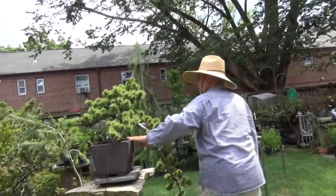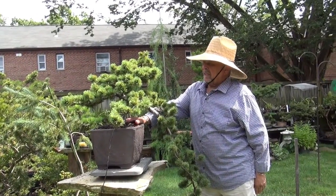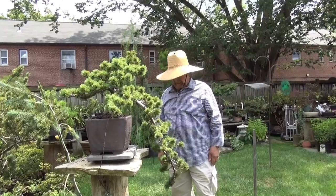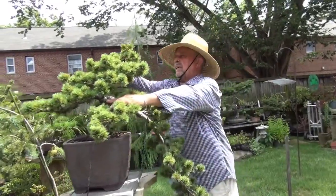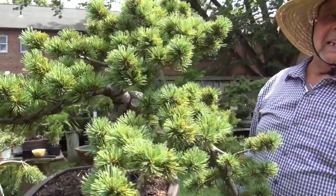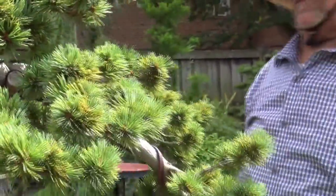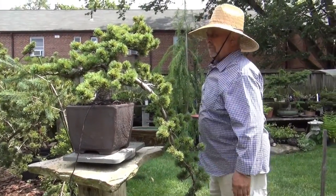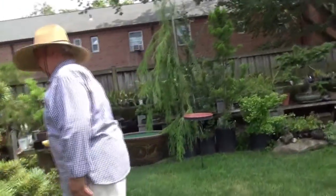This is a white pine that I bought from Conosium Garden. I had been growing it for years, and the wife said work it or sell it. So I took it in. We made 2 cuts. We cut this branch off and we cut this one off up here, and we bent this down. And Roy and I laugh about that even to this day, that that's all it took, and we had this bonsai. How long is that cascade, would you imagine? I really don't know, about 36 inches, I guess. I'm not into measuring, I'm having fun now.